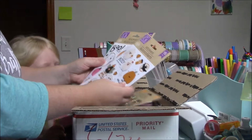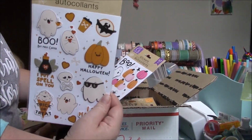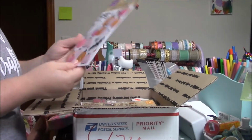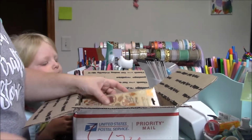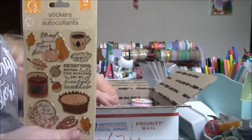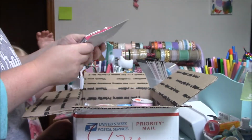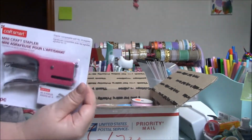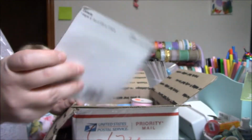And then there are also these cute Halloween stickers. I have not seen these at my Dollar Tree, so I am super stoked. I am excited about these, especially the pink Halloween ones. Heck yeah. And then look at these cute ones. Aren't those cute? And then there's a mini craft stapler. I don't have one like this. I have the Tim Holtz Tiny Attacher, but not one like this.